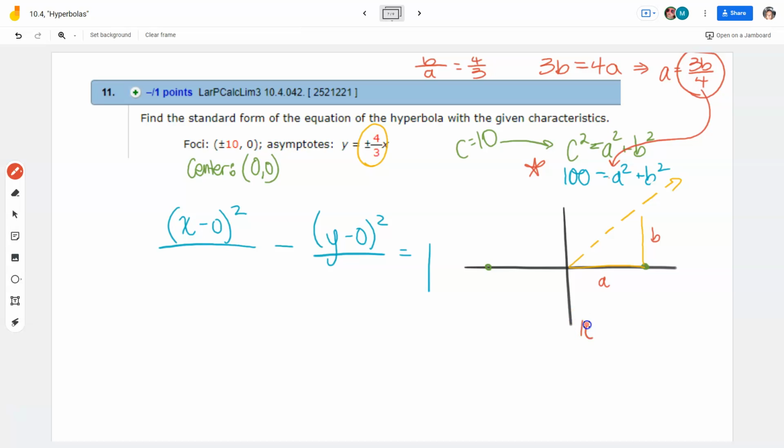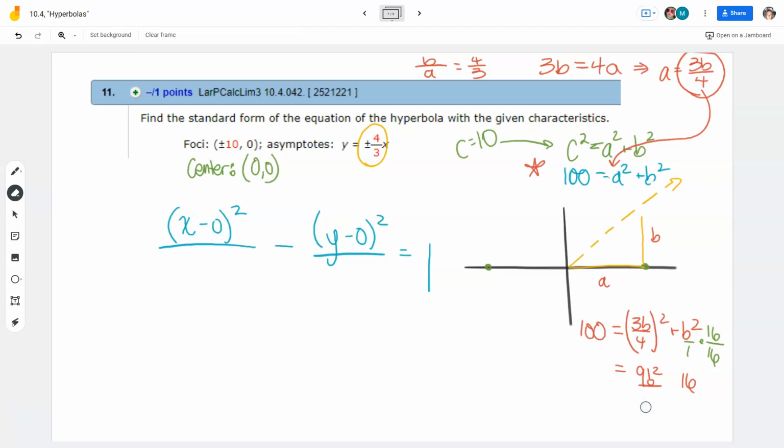So if you want to see the solving that would lead there, I would have 3b over 4, all squared, plus b squared. This would lead me to 9b squared over 16 plus, I'm going to use my not-afraid-of-fractions trick to get a common denominator, 16 over 16. Which would allow me to actually shortcut the process. Since I got 16ths on both, I could just combine my fractions.